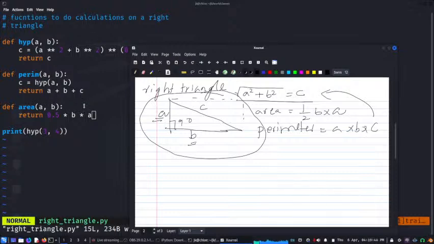Suppose I want to group them somehow, what I can do is use something called a class, and I say class, and say this is a right angle triangle, so I can say Triangle, and then our famous colon. So this is our class definition, and then I put all my functions under this: definition 1, definition 2, definition 3.